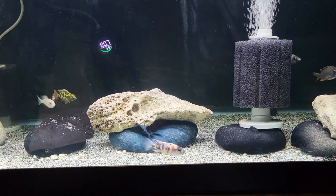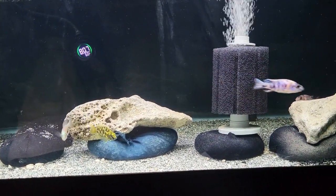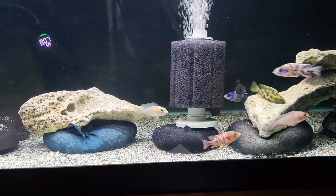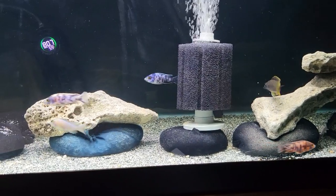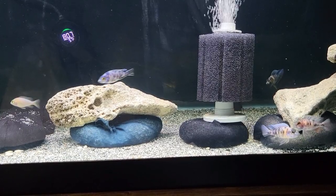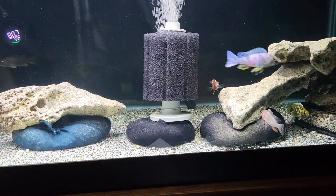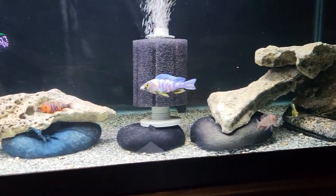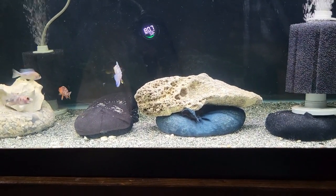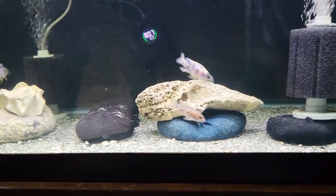So there are peacocks, haps, and mbuna. Those are the three main types that most likely you'll be considering when it comes to Africans. There are South American cichlids. I'm not going to cover a lot of those today. I don't have any in my fish room, and I've kept some in the past, but I was just a beginner in the hobby, so I put South Americans and Africans together, which is taboo for some, but you know, I've seen others make it work.